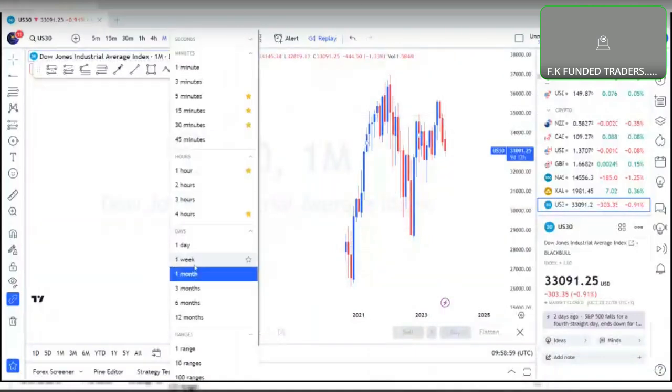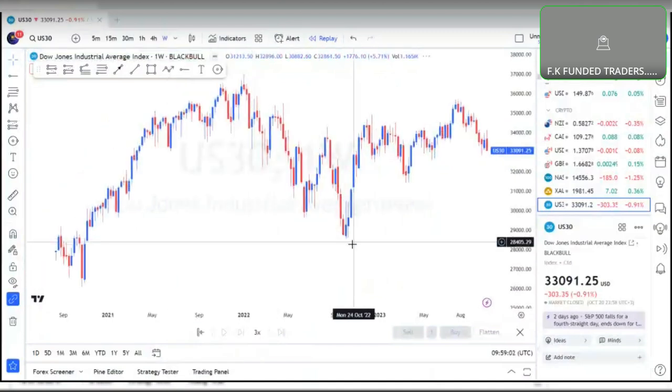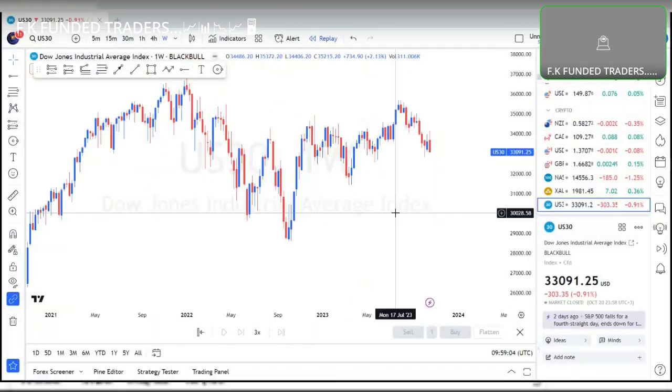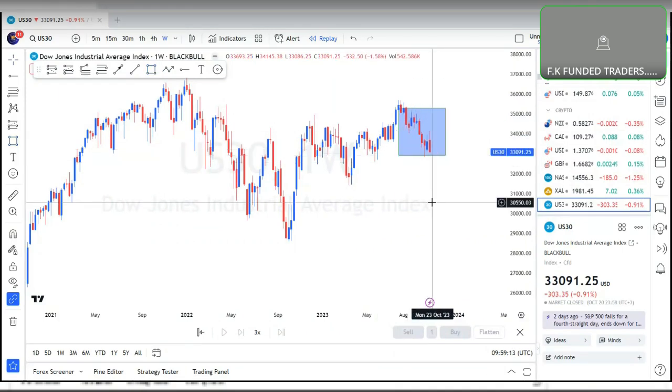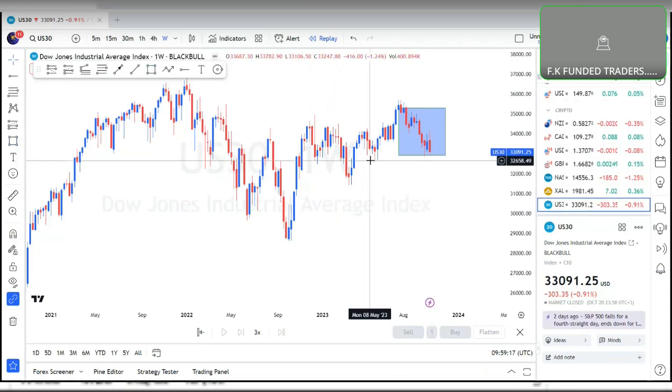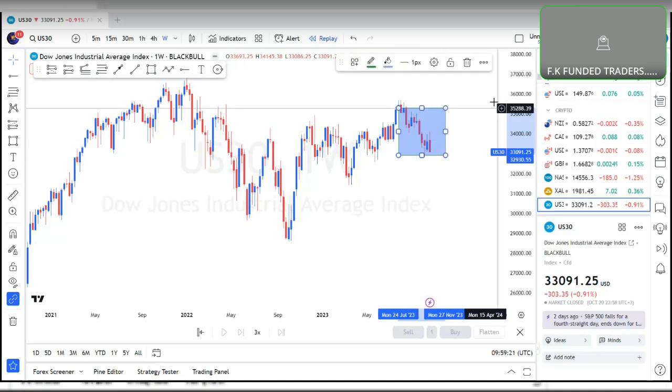Then we proceed to the weekly. I remember analyzing US 30 today, also the same thing. However, it is showing that it's an uptrend. But these current moves here, from here to here, indicate that we are selling from here to here. So we are trading that area, which is indicating that we are selling. However, it is reaching our resistance levels. Okay? So you know what we're identifying.